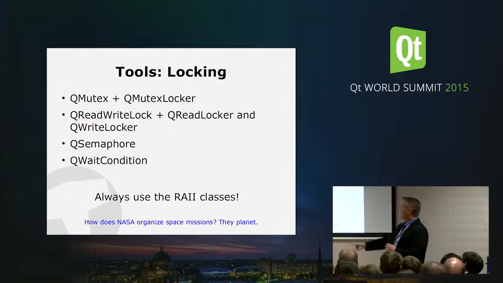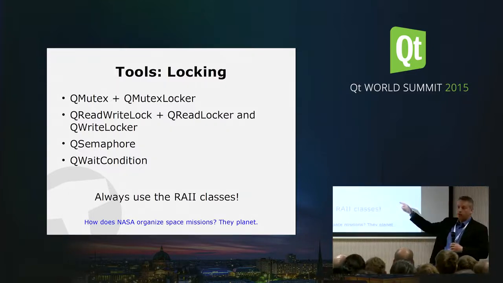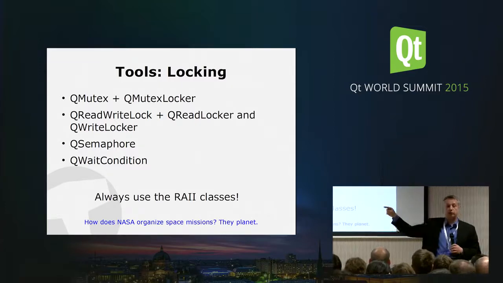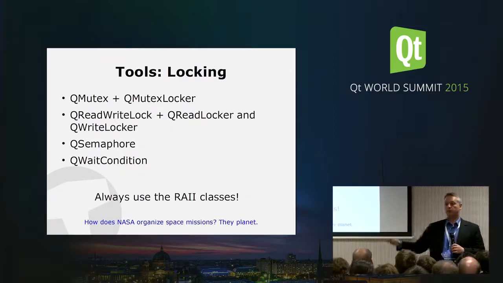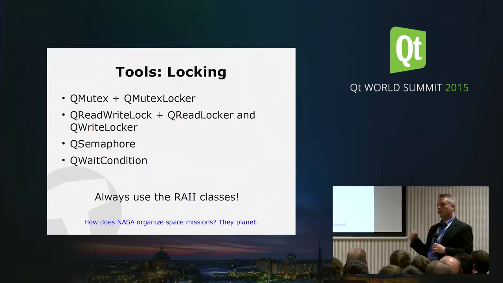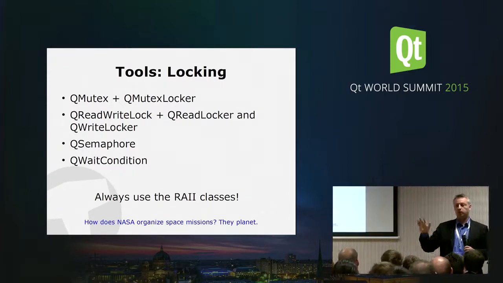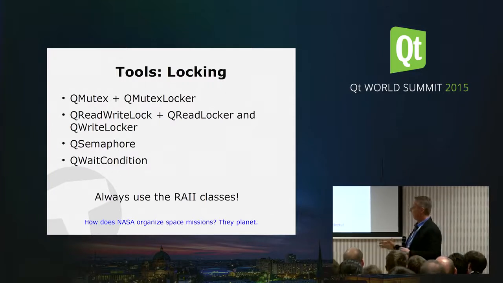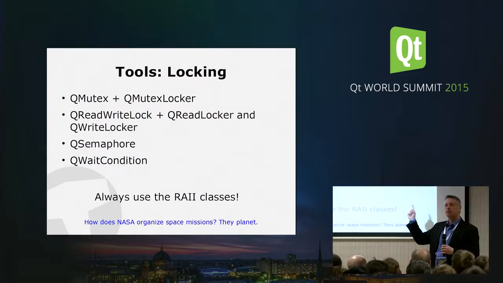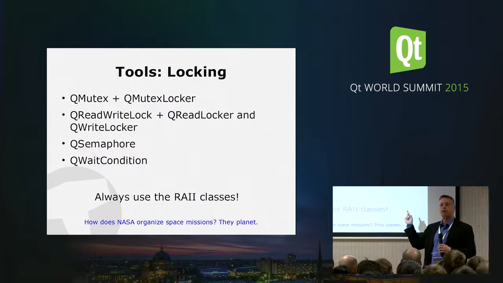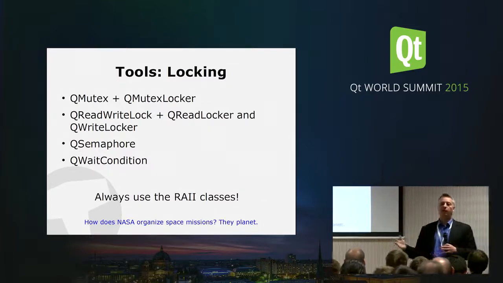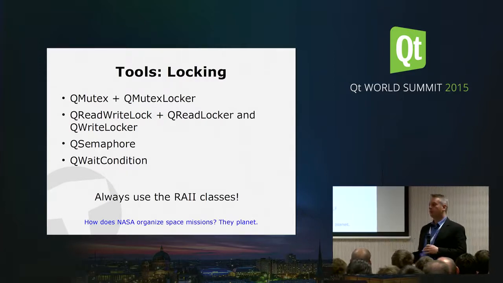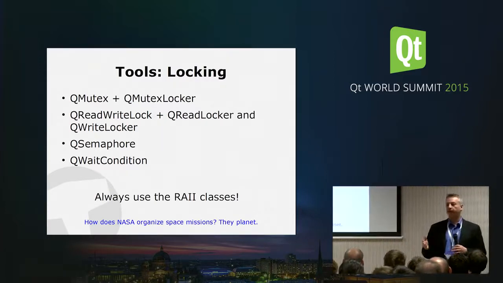The one I would like to say is this one. When you do have a mutex, you do not ever call lock on the mutex, ever. And if you do, contact me. I will administer punishment that's severe enough for you. You do a mutex locker instead. It's the only way to be exception safe. And you might say, I don't use exceptions, and your compiler will happily get rid of that assumption for you.